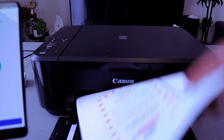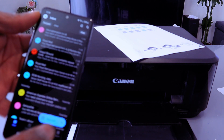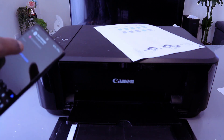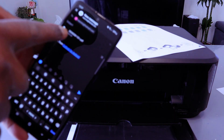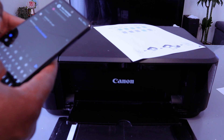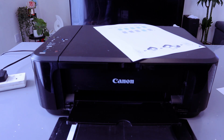Printing is completed. This is the document we scanned and printed out double-sided. If you want to share this document, go to your email, open it up, select new, and type the email address of the person you want to send it to. Select insert, choose from my files, insert the document, and select attach file. The document is attached. Type the subject, type the message, then select send. Confirm yes. The document is now sent to the recipient. This is how to scan your document, print it out, and share it.